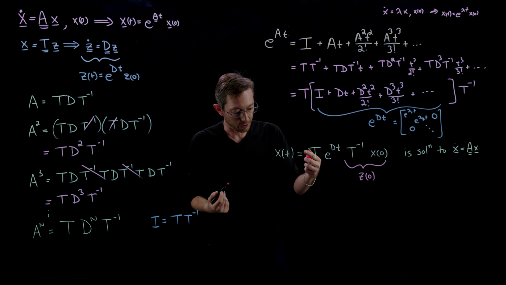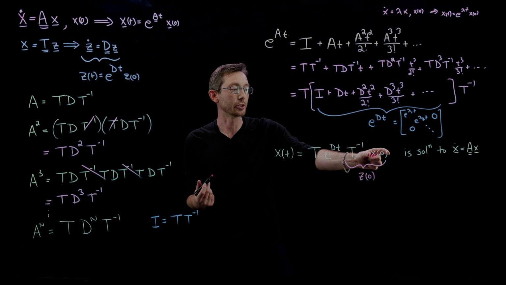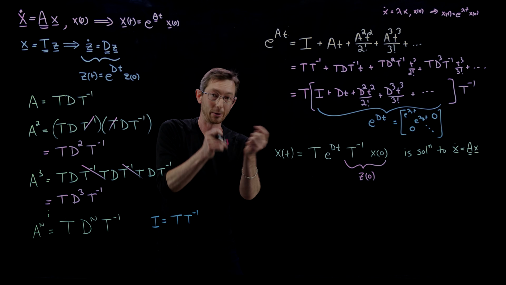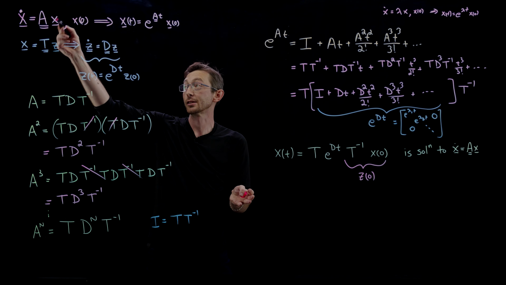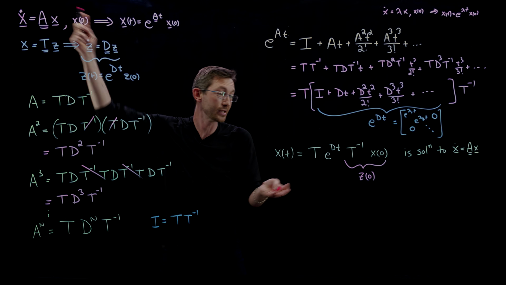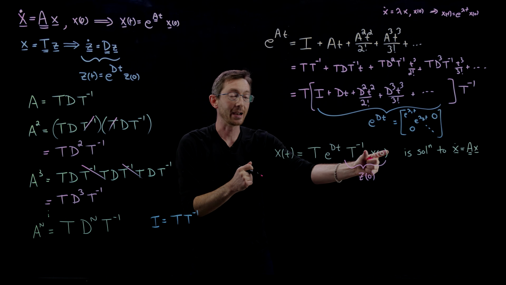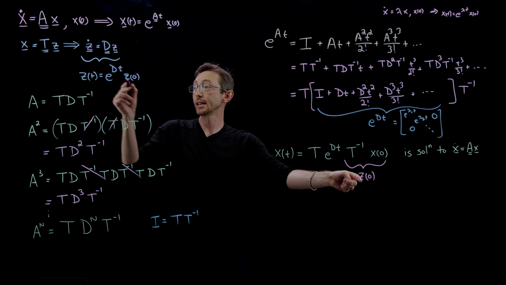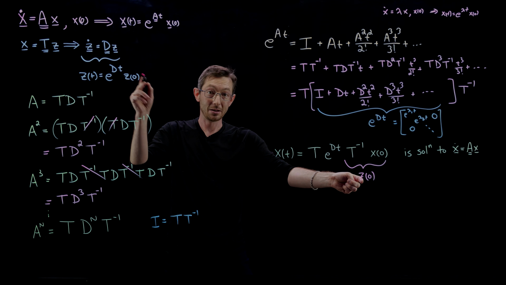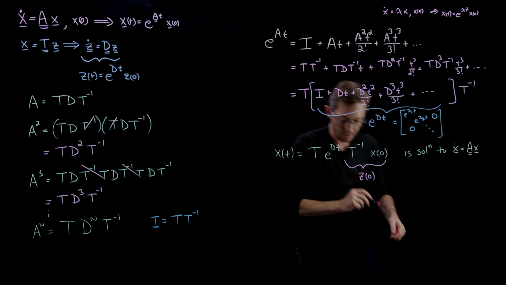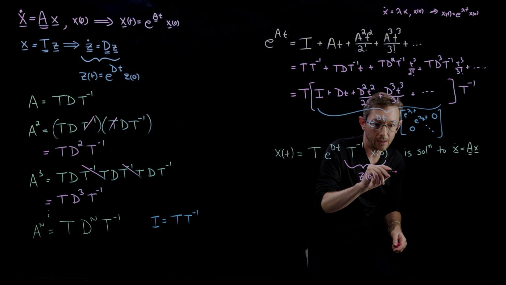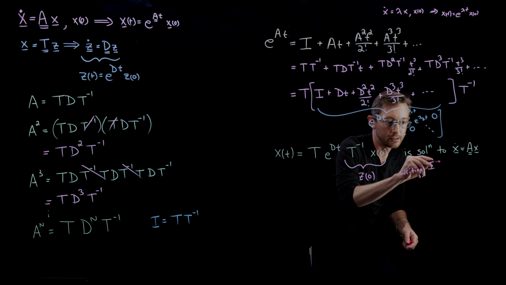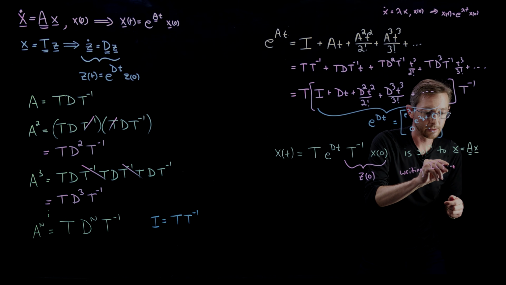Essentially what we're doing is taking our initial conditions in the x coordinate system, the original coordinate system that I wrote down my dynamics in, for some reason. I must have had a good reason. Now I'm going to take my initial conditions and map them through T inverse into a set of initial conditions in my nice z coordinate system. So I'm writing my initial conditions in z coordinates.